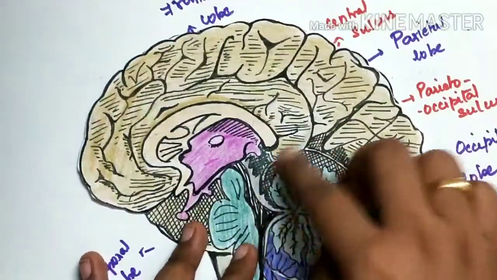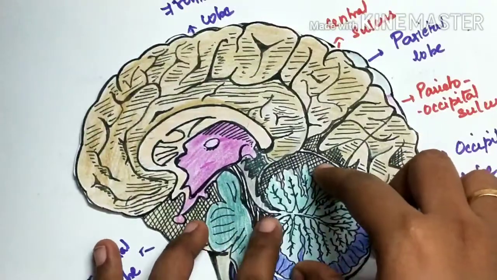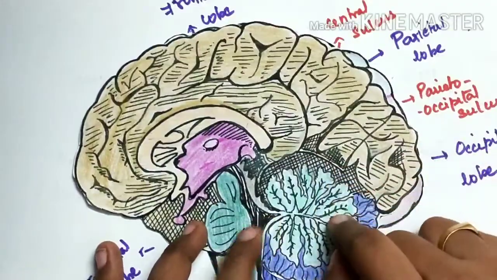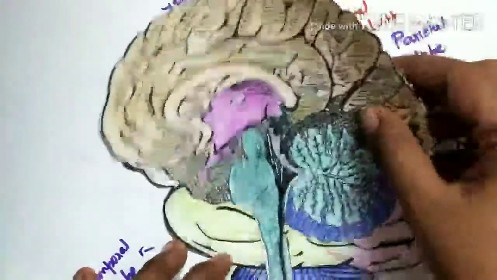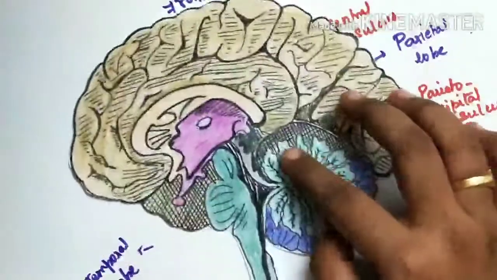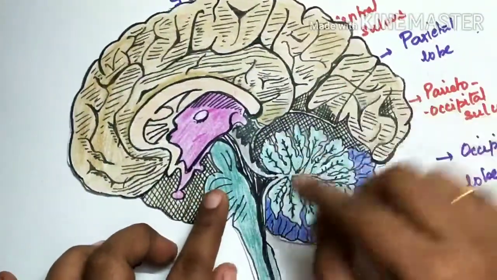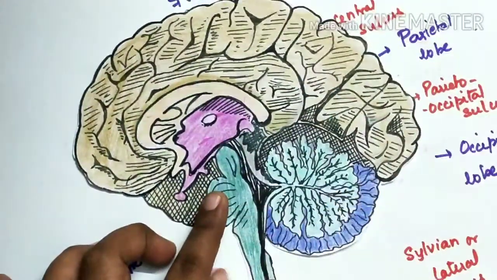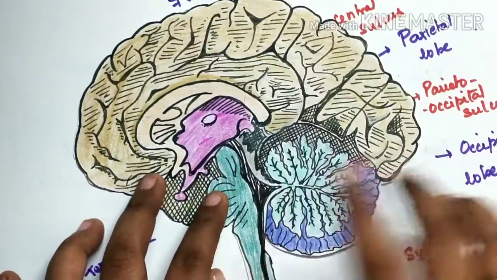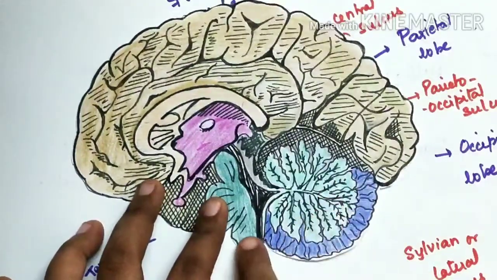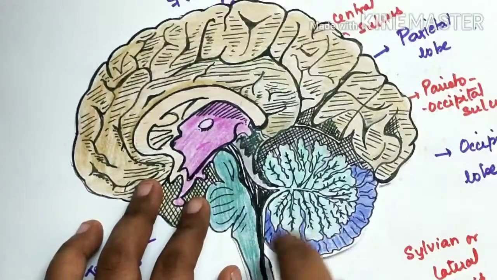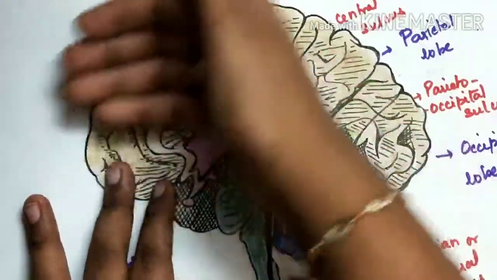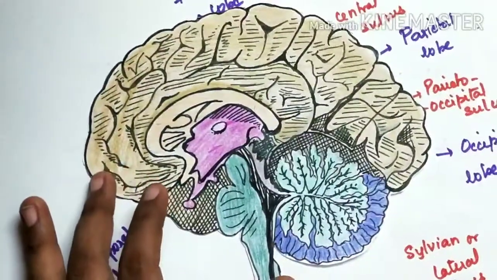Then we will see the cerebellum. It has lots of convolutions, and it is present at the back of the brain. Here I'm showing how the brain looks: the pons is present here, the midbrain is here, and at the bottom comes the medulla oblongata. They form the brain stem, and the cerebellum forms the hindbrain. Midbrain, hindbrain. Then this is a sagittal view of our human brain.